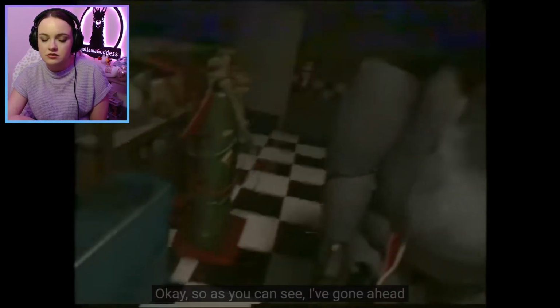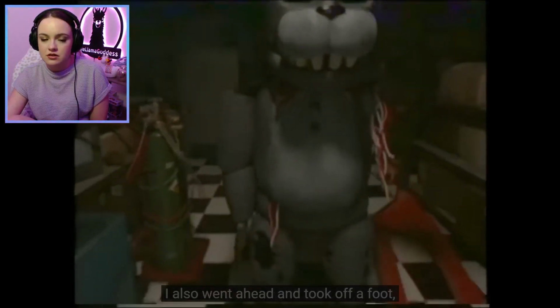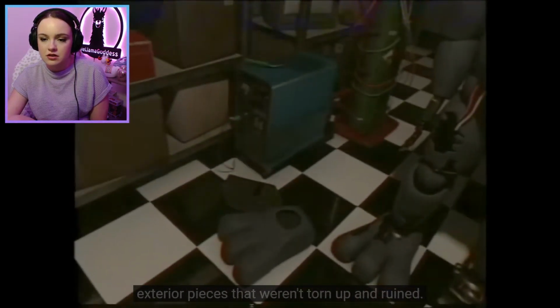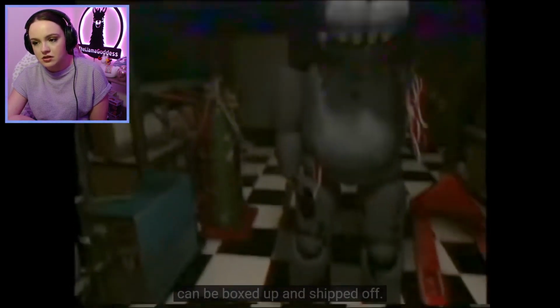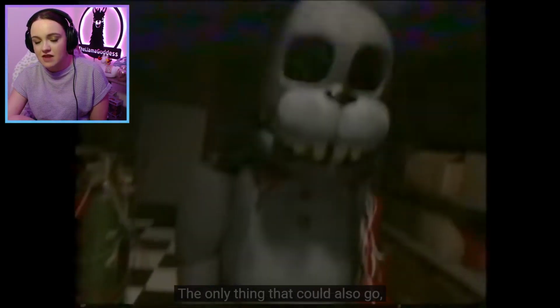Okay, so as you can see, I've gone ahead and taken the eyes out since they seem to be working just fine. In addition to that, I also went ahead and took off a foot and the right hand since they were pretty much the only remaining exterior pieces that weren't turned up and ruined. So, all of those endo parts, along with their exterior pieces, can be boxed up and shipped off. Alright, so that's about everything I can. I don't like the way he's looking without eyes. I feel very uncomfy.